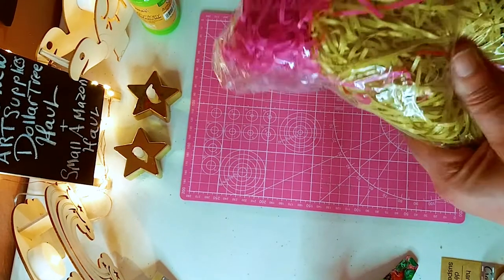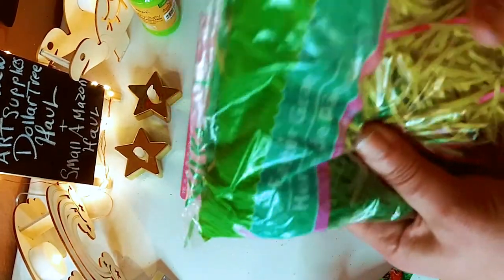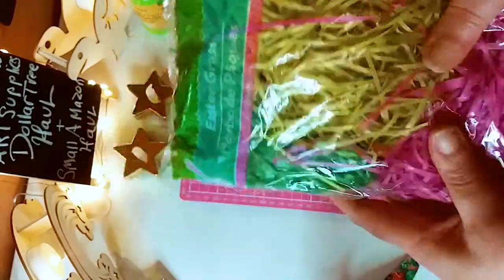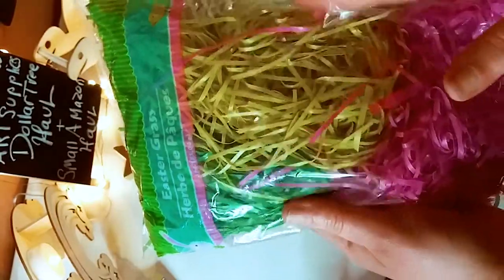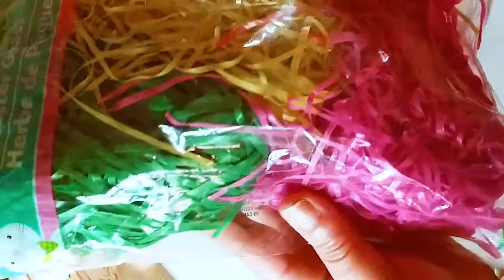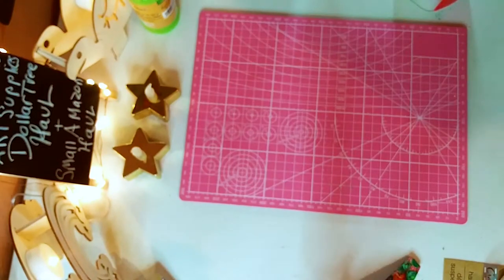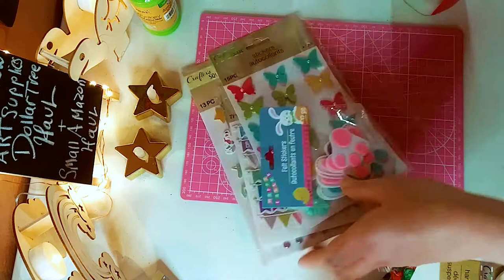And I got some Easter stuff. It's for Easter baskets, but again, I'm going to use it to decorate the paper grass. I'm going to use it to decorate my table. Again, you guys know how I love to decorate and create a whole little scene and vibe for you guys on my videos. I love doing that.